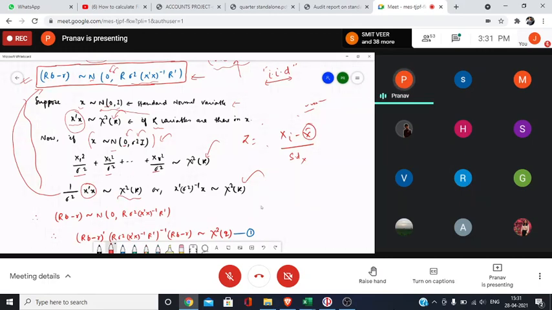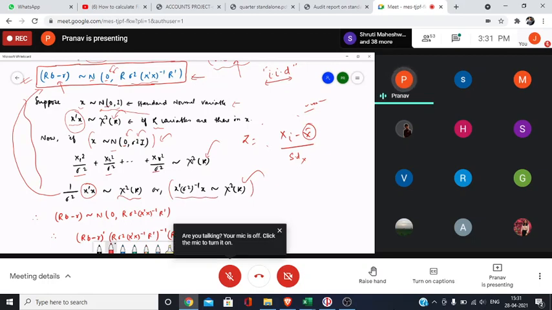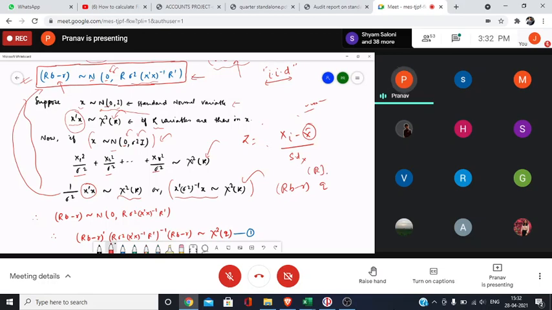So again, now replace this x with RB minus R. RB minus R is a statistic which is normally distributed with mean 0 and variance given by this. I can write this RB minus R exactly into this form, and the resultant statistic that I'll generate will be a chi-square distributed random variable. Now, RB minus R will have a dimension Q, because R has a dimension Q times K, and B is K times 1. So the resultant matrix of the subtraction will also have dimension Q. So I'll have Q number of such variables.